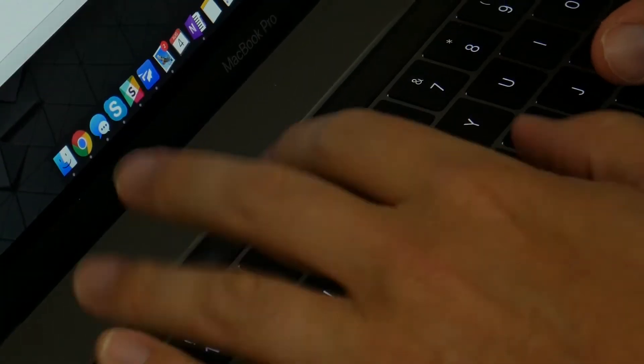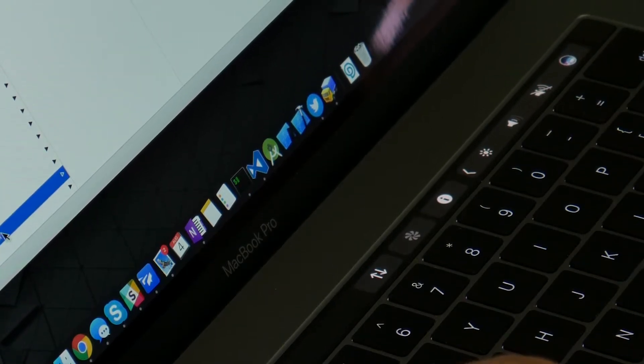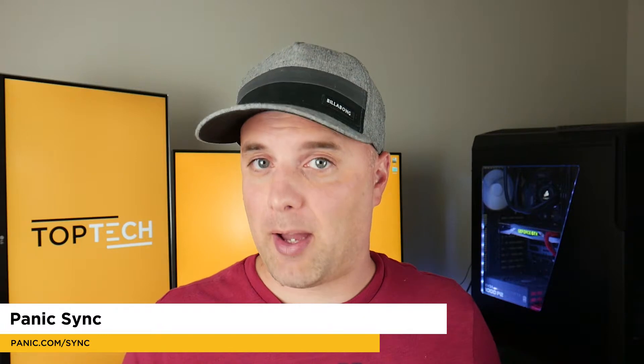If you have a new MacBook Pro with the Touch Bar, there are a few utilitarian things available there — they did add Touch Bar support. You can create new files, create new folders, things like that. To be honest, I never used it once, but that's not so much an issue with Transmit's implementation as it is that the Touch Bar just doesn't add a lot of value. Panic Sync is supported here like it is on Coda and Transmit for iOS, so it's a nice addition to keep everything in sync — though I still think it's debatable whether users should use it. Panic has done a good job documenting why it's secure and even had another company audit their security. You can go to panic.com/sync to read more, but I'll leave it up to you to decide if you want to send your keys, secrets, FTP passwords, and server credentials to a third party.